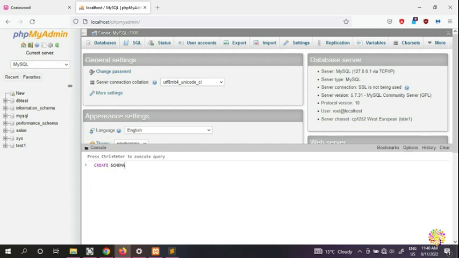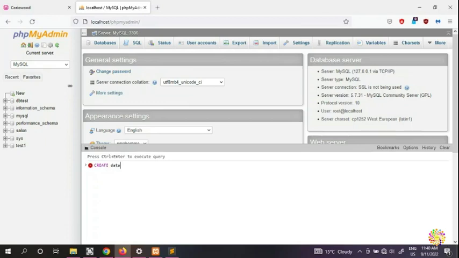If you're testing this and it's not working, then you can issue a schema. Database and schema are the same.